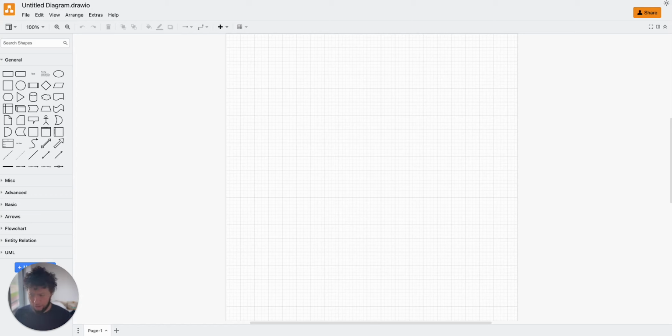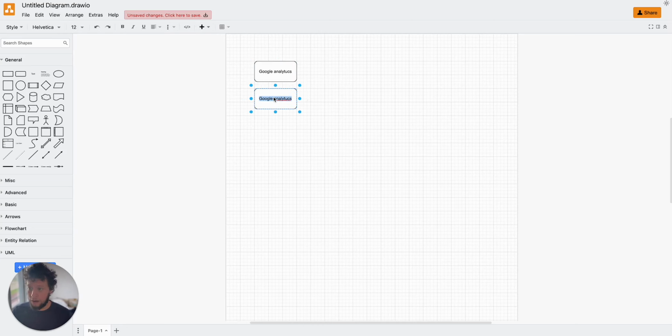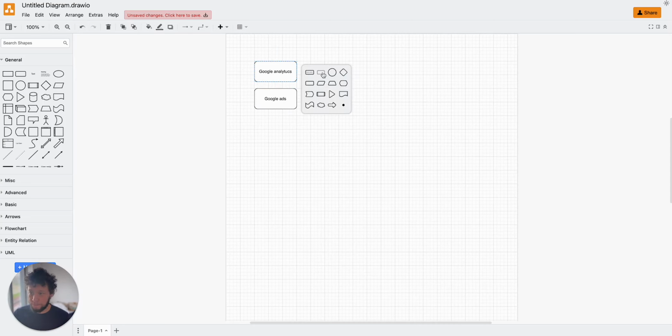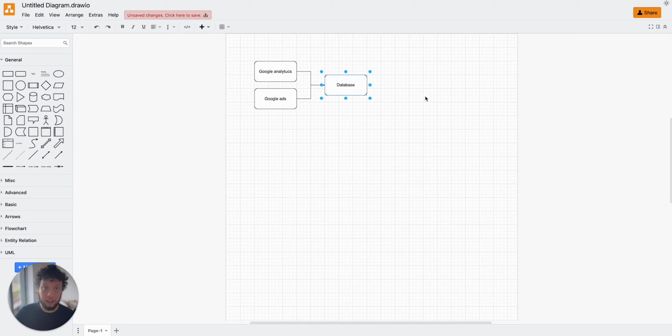The starting point for this is draw.io. What we're going to do is just map out what we want. To explain it in layman's terms, we're going to be taking information from places like Google Analytics, Google Ads, Google Search Console, YouTube, basically anywhere where there's data that we think could give us insights in how to run the business better. And then we put that all into our central library. So we have an Airtable base that has all of the files, and that's also synced to our ChatGPT.